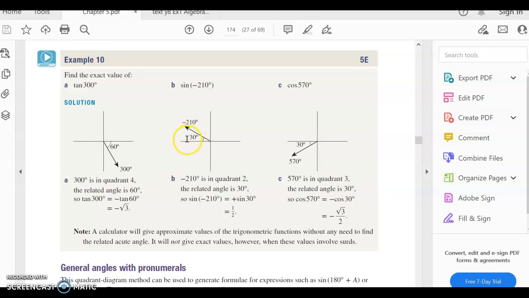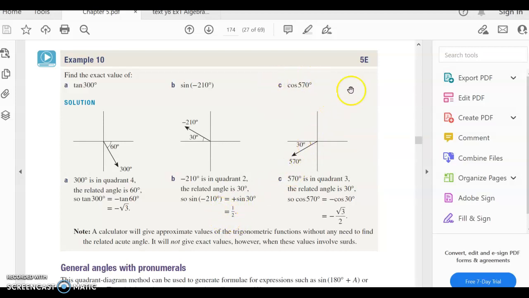We're looking at theta being 30 degrees. The question told us it was sine. If it's all stations to central, sine is positive in that quadrant. So what we've got is a positive sine 30, which we can use on our special triangles or our exact value triangles, whatever you would like to call them, and we end up with 1/2.